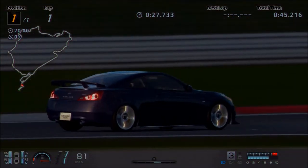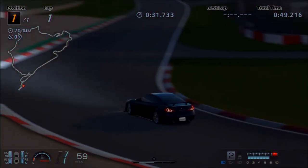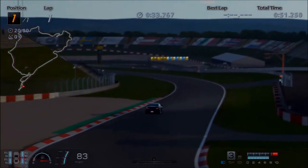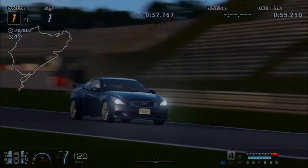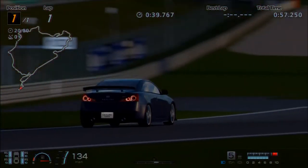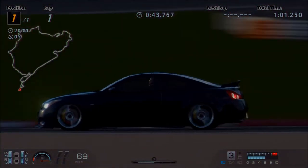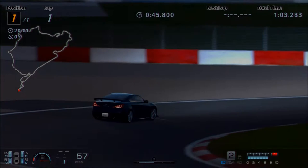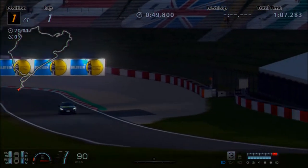Skyline, of course, is, but anyone knows that this isn't really a Skyline anyway. It's kind of somewhere between Skyline and Fair Lady Z. That's not necessarily a bad thing, but it's not a Skyline. Come on now. Now, the engine on this car is, as the name suggests, a 3.7 litre. It's naturally aspirated, interestingly, and you cannot turbo or supercharge that engine.